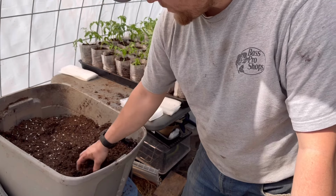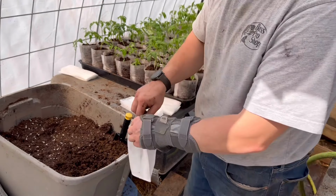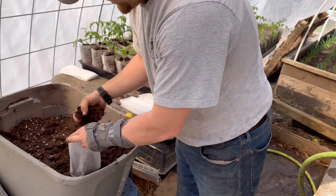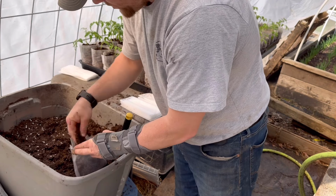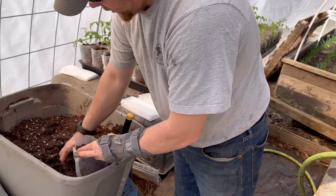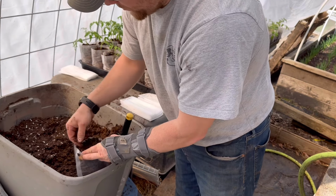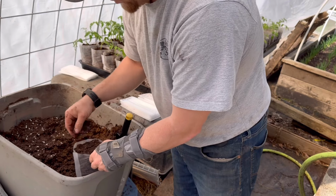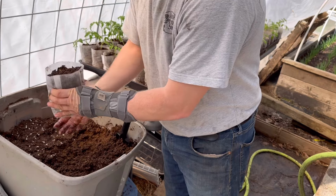So we're gonna go ahead and get some of these pots in here, get them filled up. And this is just something I like to do, is getting dirty is not that big of a deal. It's part of gardening. So this also helps with the first watering, because if this stuff is dry and you try to water it, it's going to repel that water and give you a little trouble, and you might spend more time on it than you want to. But me doing it at night beforehand, not a big deal.